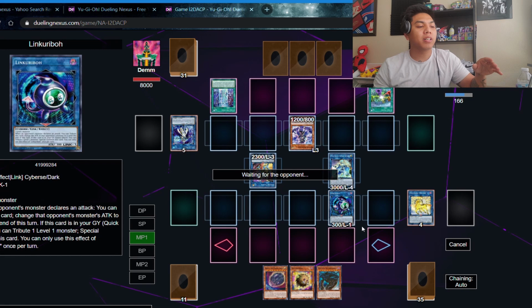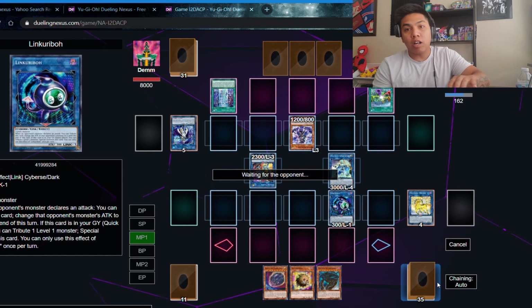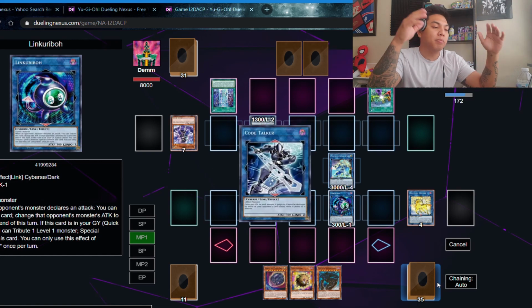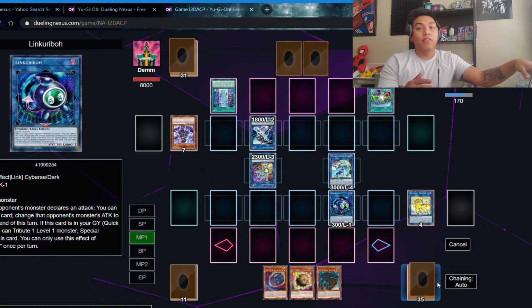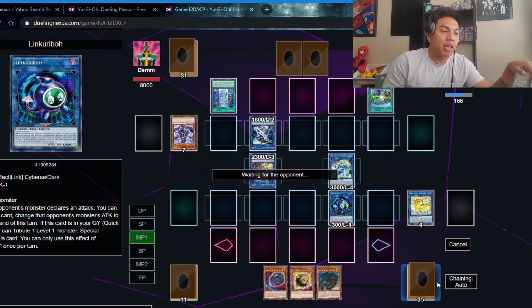You also run Blackluster Soldier and Chaos Dragon in this deck, so it's mainly, like, all my monsters are light and dark, so they're easy to pop off, and I love this deck. Kuriboh is my favorite deck that I play with.